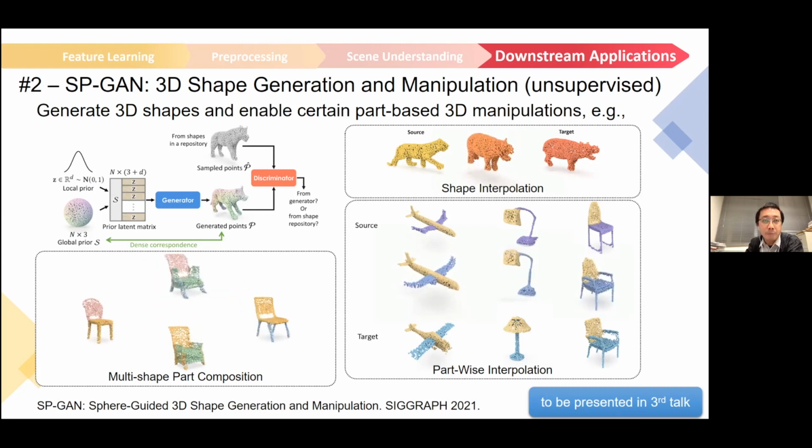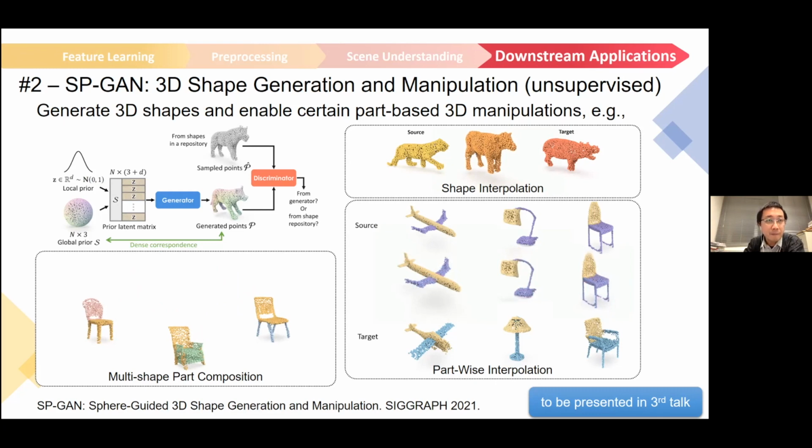Based on this information, related to disentanglement, we can allow some kinds of manipulation, for example, multi-part manipulation or composition, and also part-wise interpolation and shape interpolation. Please stay tuned, I think in the third talk today, Roy Kwai will also present more detail in this work.